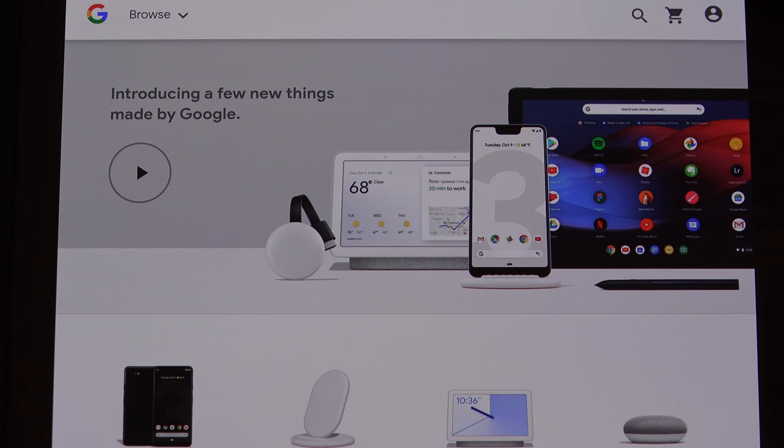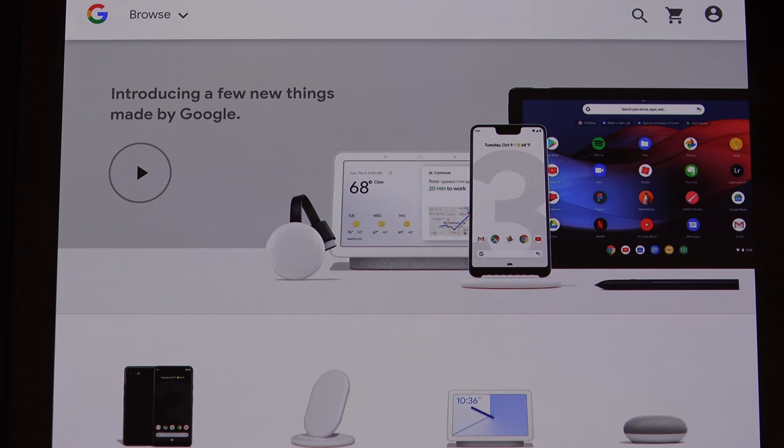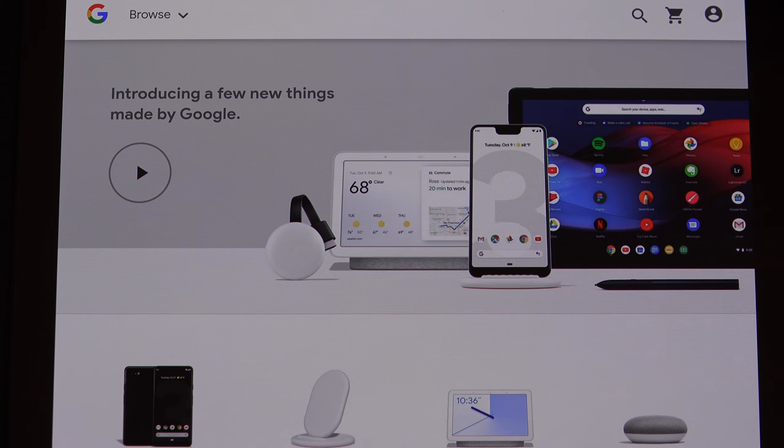You can see some of the products that were introduced right there. We've got the new Google Hub, as well as the new Pixel, which looks exactly like the leaks. The new Pixel XL3 has that hideous notch that makes you think you've got a bootleg iPhone, which is what I feared — and that has become a truth. And then the Slate, which looks great, but I question what they're thinking. Who's going to buy this? It tops out at $1,600 US dollars.